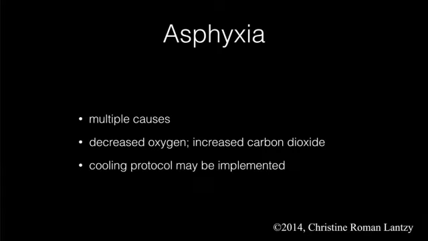Asphyxia occurs based on the severity and duration of the event, and the event can be, as I said, from a variety of causes. Sometimes it's associated with things that happen at birth, a difficult birth. It can happen through trauma. It can happen through a variety of ways. But it's identified because the child has decreased oxygen levels and increased levels of carbon dioxide, which can be measured medically when the child is born or in a hospital setting under various circumstances.